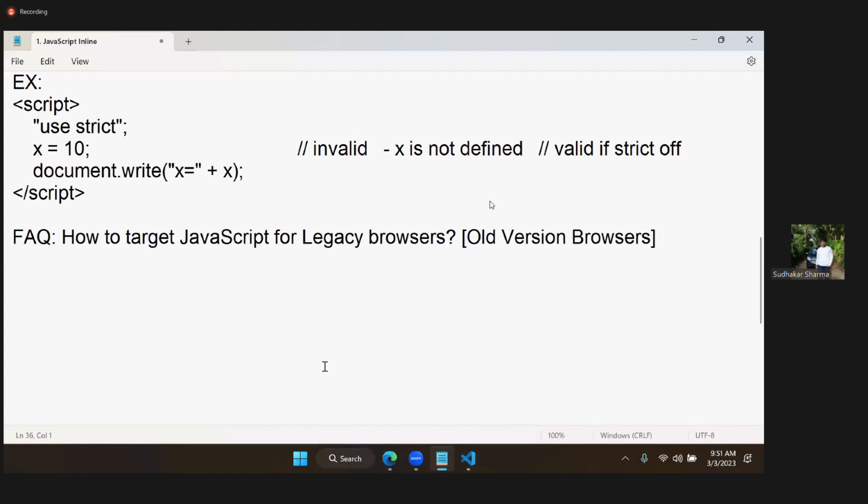Suppose we are using React. React is 18, it is the latest version. Angular is 15, it is the latest version. But when you go to companies, while learning, you will learn the latest version. When you go to companies, they say, React 18? We are using React 14. And that is IBM, Wipro, Infosys, TCS.